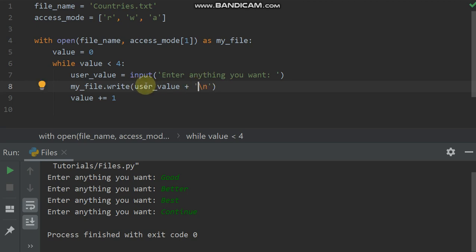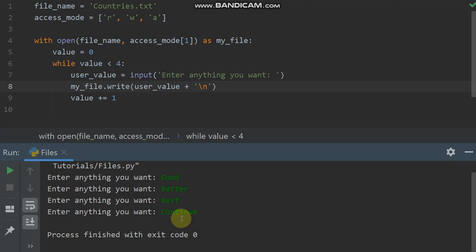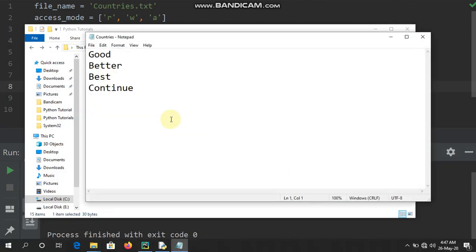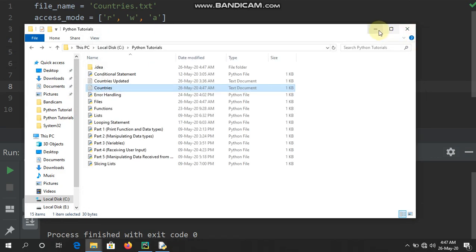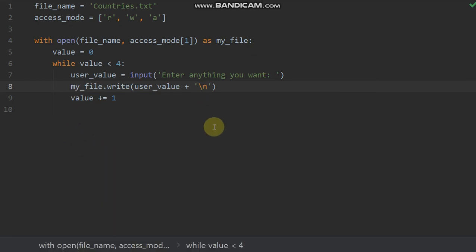So I don't bring the \n in front, in order not to leave a space before it begins. I want to begin with what I want to write, then leave spaces afterwards, so the next value that comes will meet the space. So if I run this code: good, better, best, continue. It will leave spaces for all of them. After that there is a last line left because I brought the \n at the back, which is good, rather than taking \n to the front, which leaves space at the beginning before starting with my words.